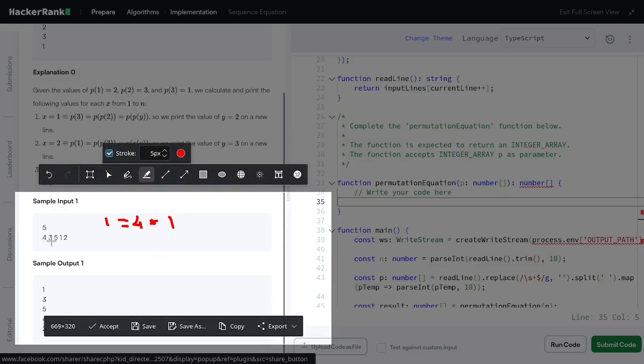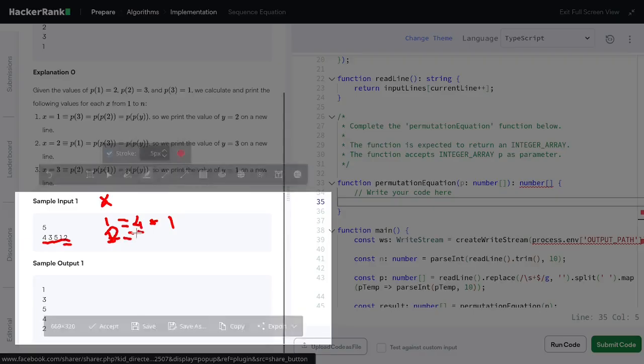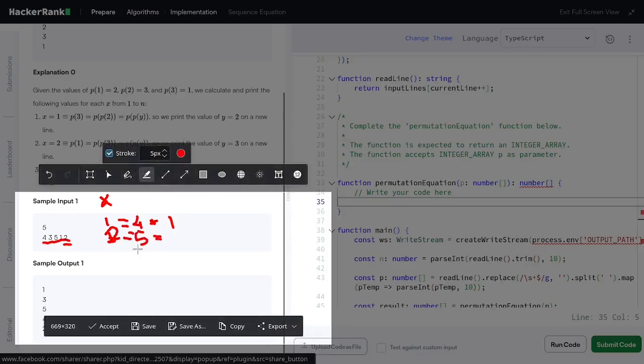And for the next one, we have the value of 2. We need to find the x number, find the y number based on the x, since x is also a sequence from 1 to the length of the sample input, which is 5. Then we need to count 1, 2, 3, 4, 5 based on the x right here. So 2 right here, where 2 is located. 2 is located on the position 5. Then we need to write 5. Then where should we find the 5? 5 is on the position 3.